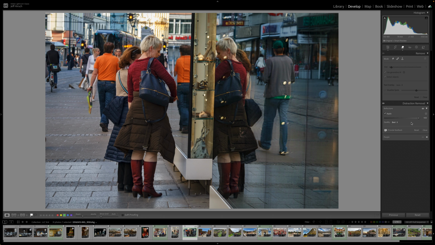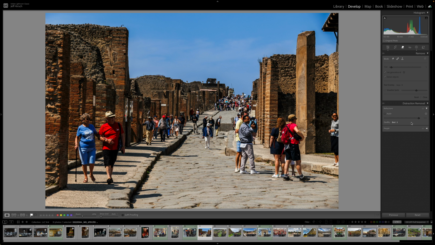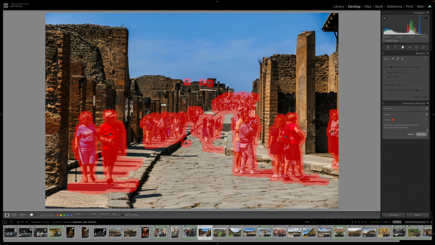Now let's look at the people removal tool that's part of the new distraction removal functions. When you activate the people removal, Lightroom's going to look at your image and it's going to try and find and mark with a mask any people in your picture that aren't considered the main subject, anything that would be distracting. So we'll activate that simply by opening the little twirler here next to the people section. Lightroom's going to look at my image and it's marked in red everything that it thinks is a person or a person's shadow, and it's going to allow me to remove those once I click this remove button.